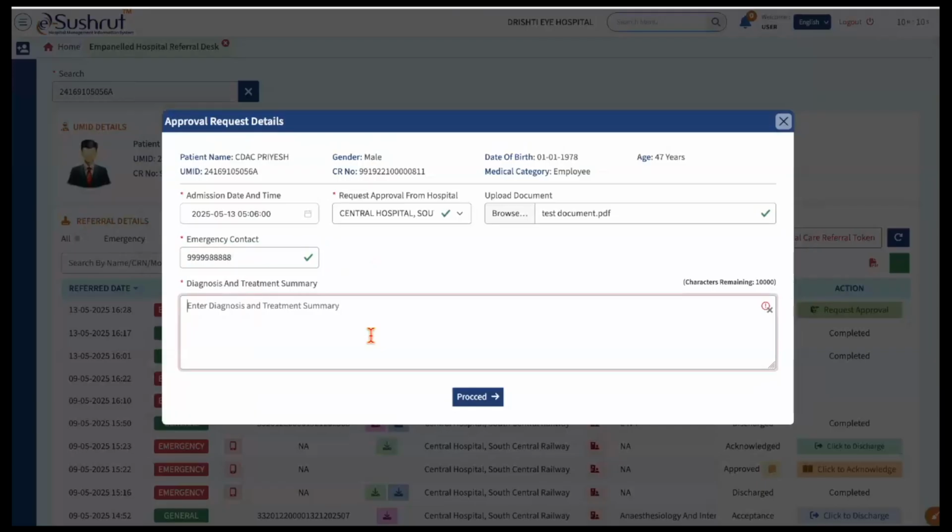This emergency contact is required in case any additional information is needed; the railway authority will call back or know the status of the patient. Enter what type of treatment or diagnosis is to be given. Proceed to submit the request to the railway hospital for approval.